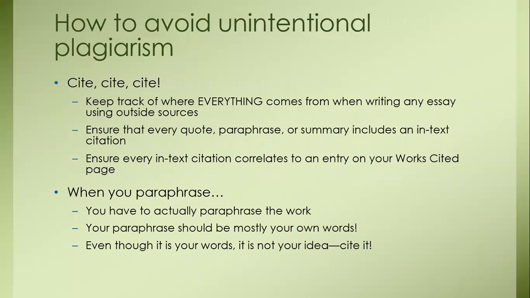So how do you avoid unintentional plagiarism? First of all, cite everything. Keep track of where everything comes from when you're writing your essay. Ensure that every quote, paraphrase, or summary includes an in-text citation, and ensure every in-text citation correlates to an entry on your works cited page. When you paraphrase, you have to actually paraphrase the work. Your paraphrase should be mostly your own words, around 85%. And even though it's your words, it's not your idea, so you still have to cite it.